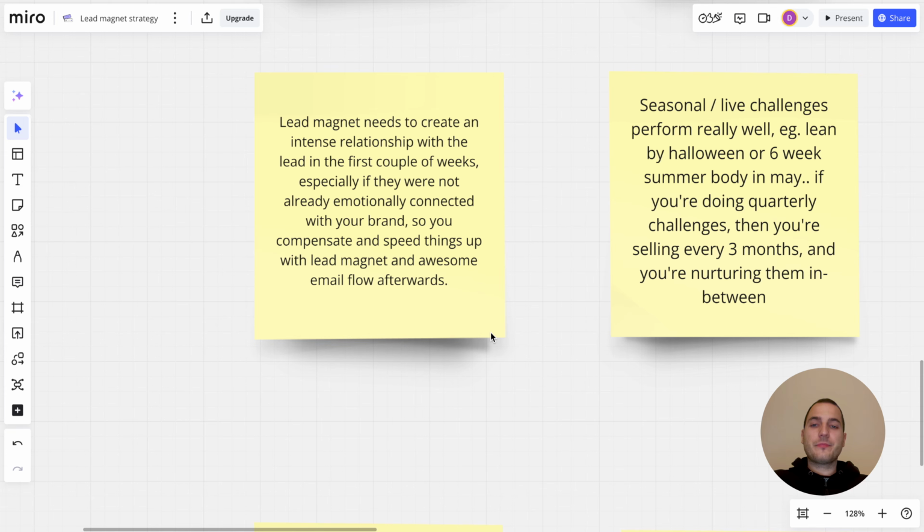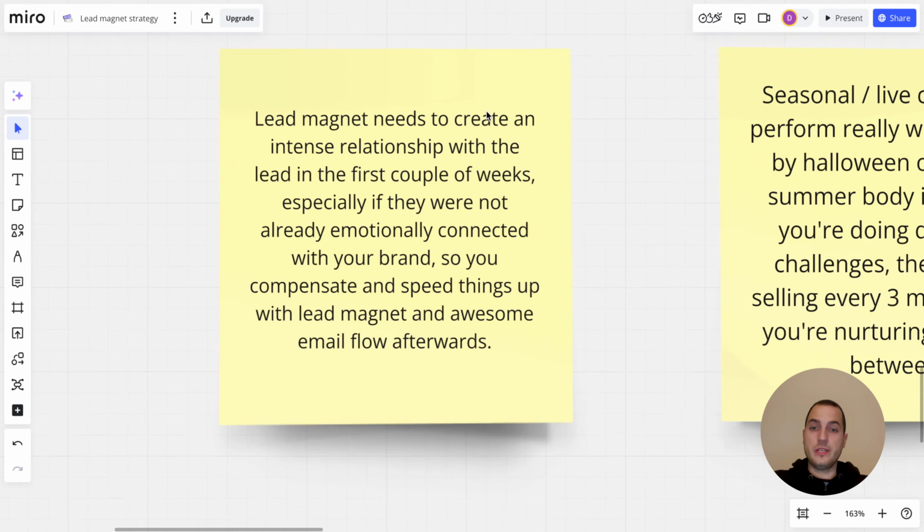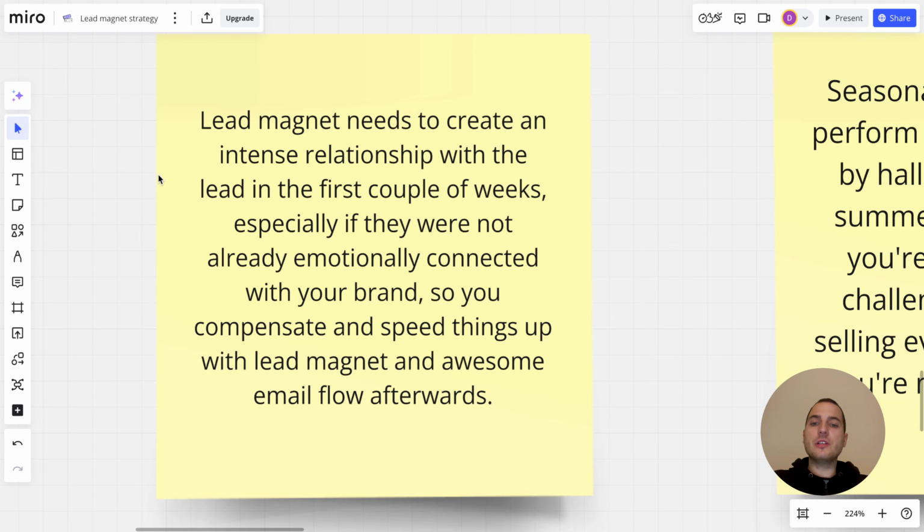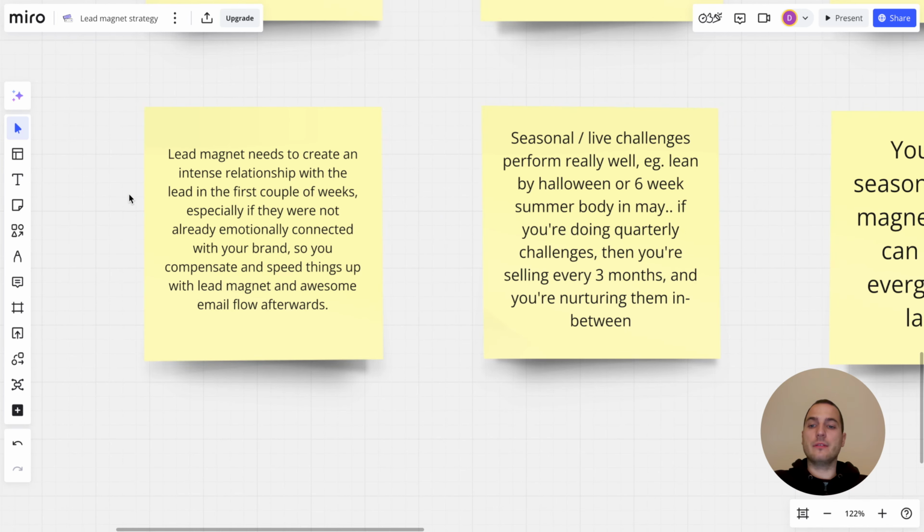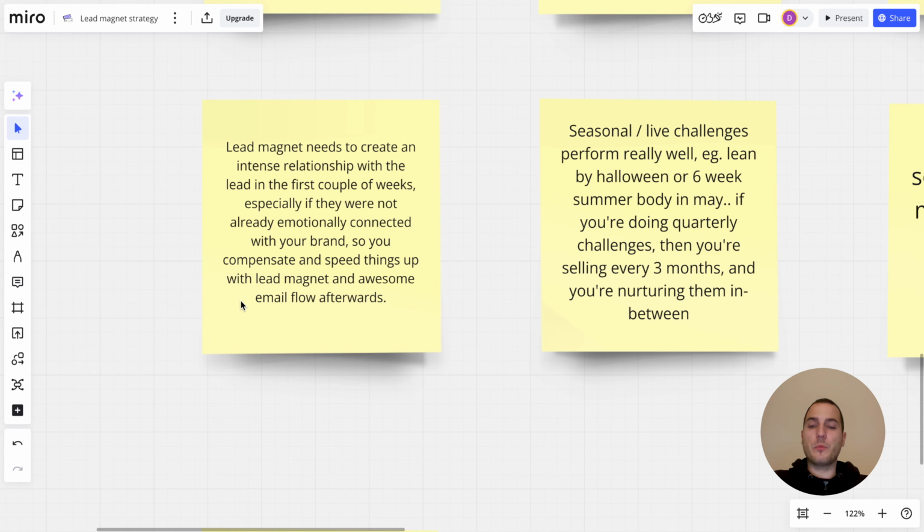Your lead magnet needs to create an intense relationship with your leads in the first couple of weeks, especially if they were not already emotionally connected with your brand. So you compensate and speed things up with the lead magnet and awesome email flows afterwards. If somebody was not following you at all, then since people buy from people they know, like, and trust, you need to speed things up. It's speed branding, because it's the first time they see you.